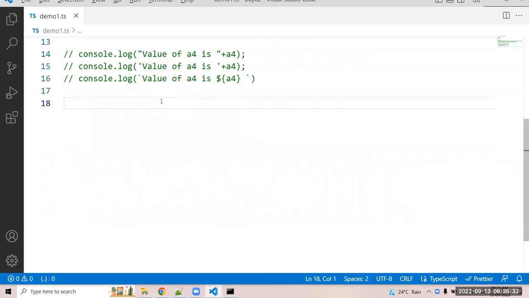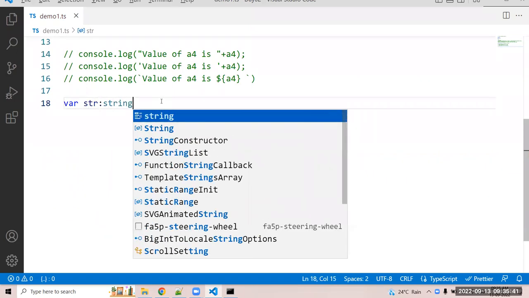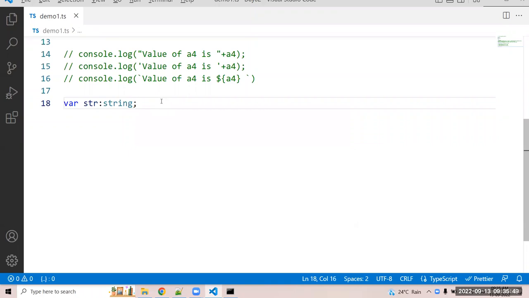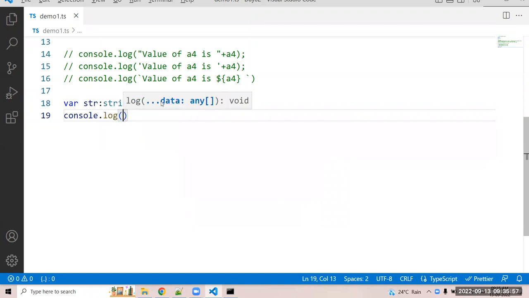If you want to create any string variable, you can create it simply: var str colon string. If you want to give a data type to any variable, use a colon. It is a syntax, and you can use a semicolon. If you're not assigning any value initially to any variable, then its default value is undefined. We will check it here. We created the variable str and assigned the data type string, but I'm not giving any initial value to str. If you're not giving any initial value to str, the default value of str is undefined. So we can check it: value of str is, using only str as the variable. Okay, and check it out. But it gives an error.